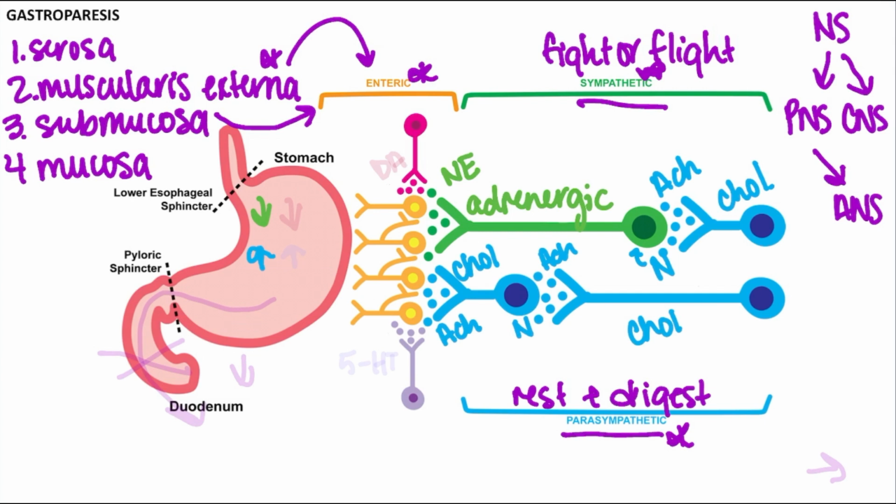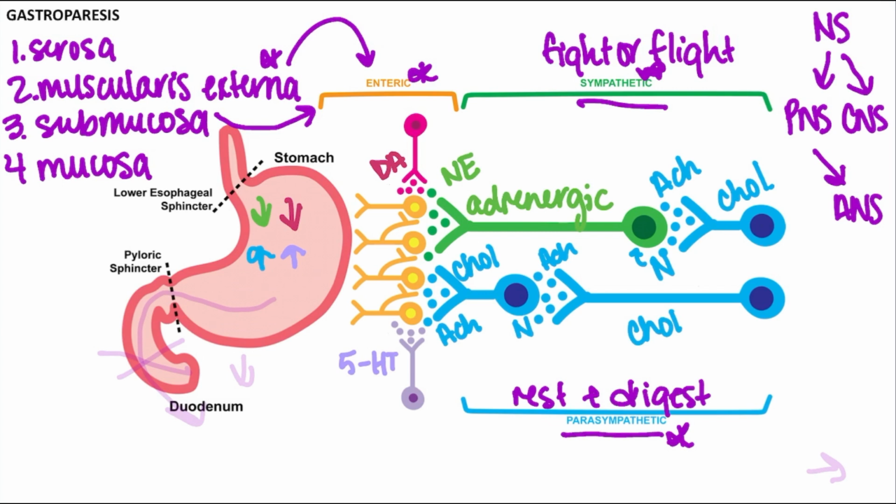So I do want to mention that in this control network, there are 2 other important neurotransmitters involved in enteric nervous system control, and that is dopamine, that's going to be released from dopaminergic neurons, and this will similarly lead to reduced GI motility, just like norepinephrine. And the second neurotransmitter will be serotonin. And serotonin will be released from serotonergic neurons that will lead to the promotion of secretions and motility, just like with acetylcholine. So this is the brief boot camp I wanted to provide on the enteric nervous system, but this is a very simplified version. But for our discussion today about gastroparesis, this should be sufficient.